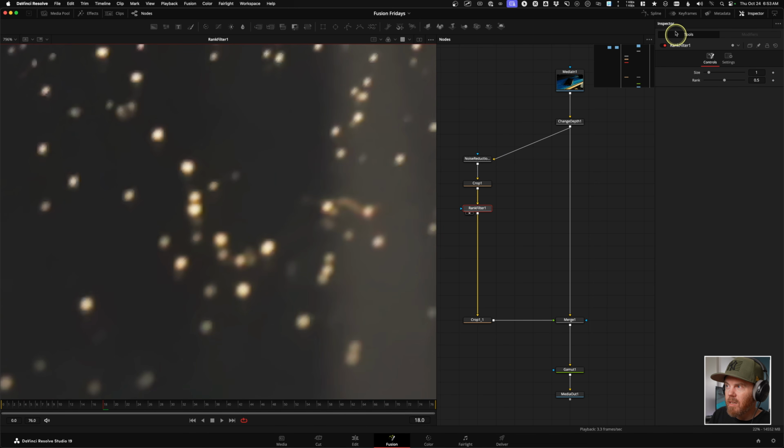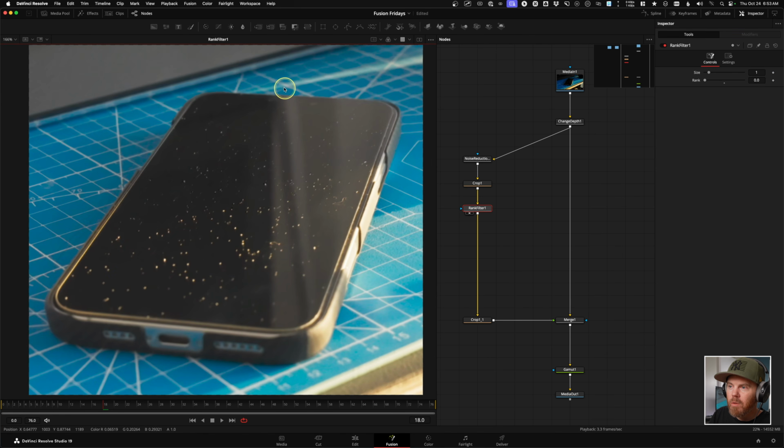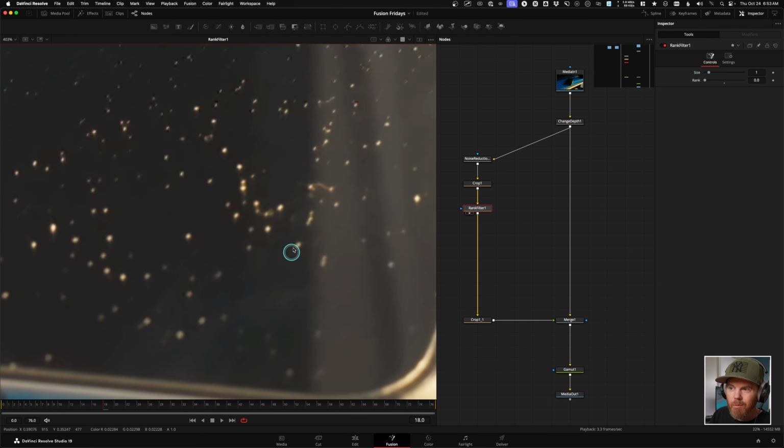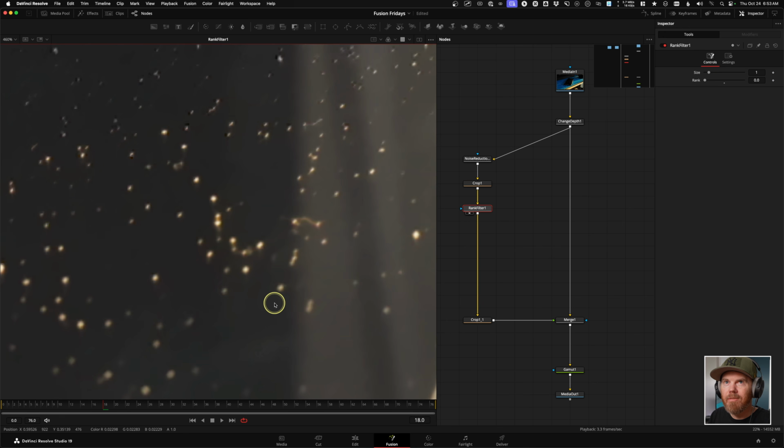So what you do in the inspector for a rank filter is drag your rank down towards the left. We'll drag it all the way down. And you can see even without increasing the rank size, it's starting to eat those away. And it keeps the colors from the edges, which means it's going to hold sharp lines like a reflection really, really nicely. It's a way to kind of do an edge extend with just a simple filter.